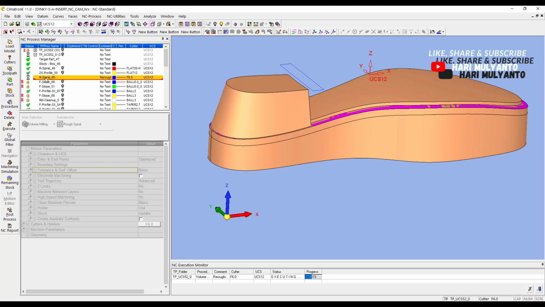So this second procedure will create the toolpath based on the previous remaining stock from the first roughing. So for this situation, this rough spiral 65 will generate the toolpath based on stock remaining after the two previous procedures.